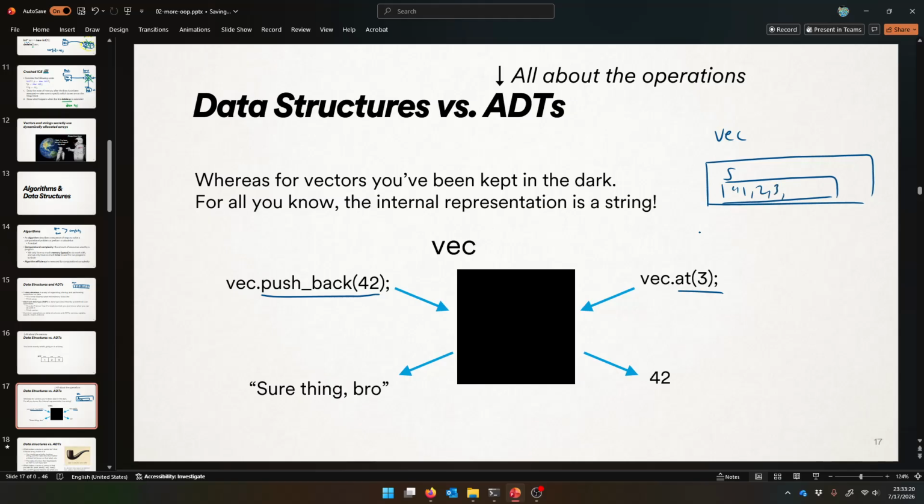Every time you push back, it turns that thing into a string and puts a comma there. This could have been a vector. Does that make sense? You could totally implement a vector like this. It would be really weird and inefficient, but it would work. Isn't that crazy? That's really odd and really cool and really philosophical.